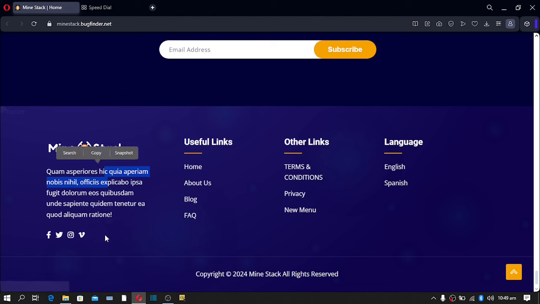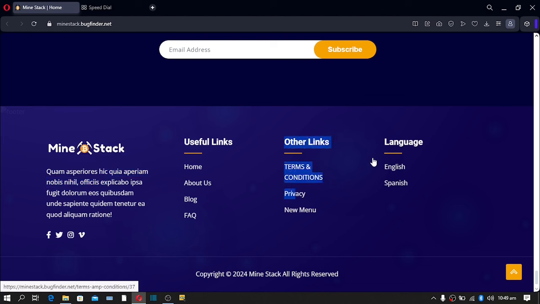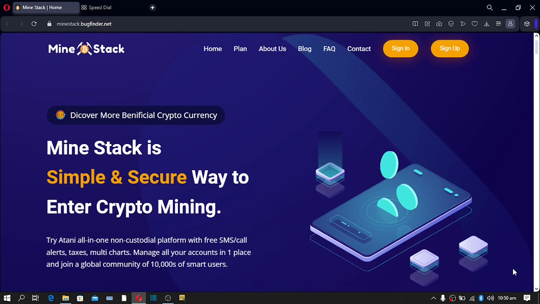social icons. I'll also be teaching you how you can link your social networks here. We have useful links, your other links, and you can link these to your legal pages, and then a language switcher. Users can switch this site to a different language. Finally, we have copyright text and a button they can click to go back to the hero area, just like this. And that's a quick rundown of your homepage.